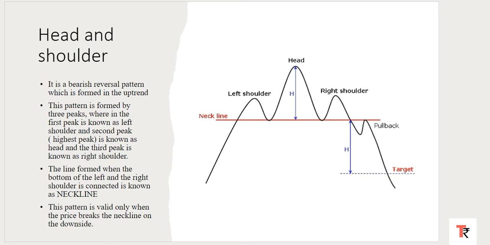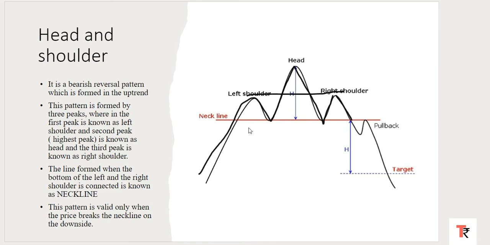So head and shoulder, as the name suggests, you can see this looks like a shoulder, the head, and this is one more shoulder. This pattern is formed basically after a long bull trend, after the price has moved up. The price rises to a peak and then subsequently declines, and then again it forms a peak and comes down, and when it forms the third peak it will be to the extent of the left shoulder.